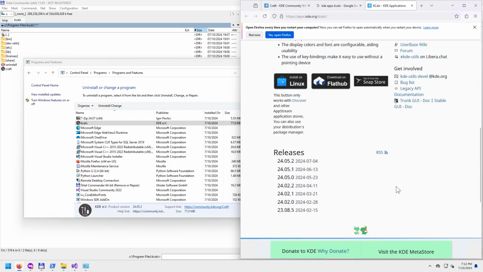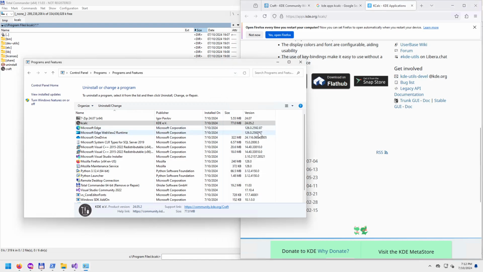Okay, so from what I see, the default of KDE Craft has changed from building kcalc from Git master branch, and now the default is to build it from the newest source code release tarball, which is indeed this one, 24052, which we can see also in here.